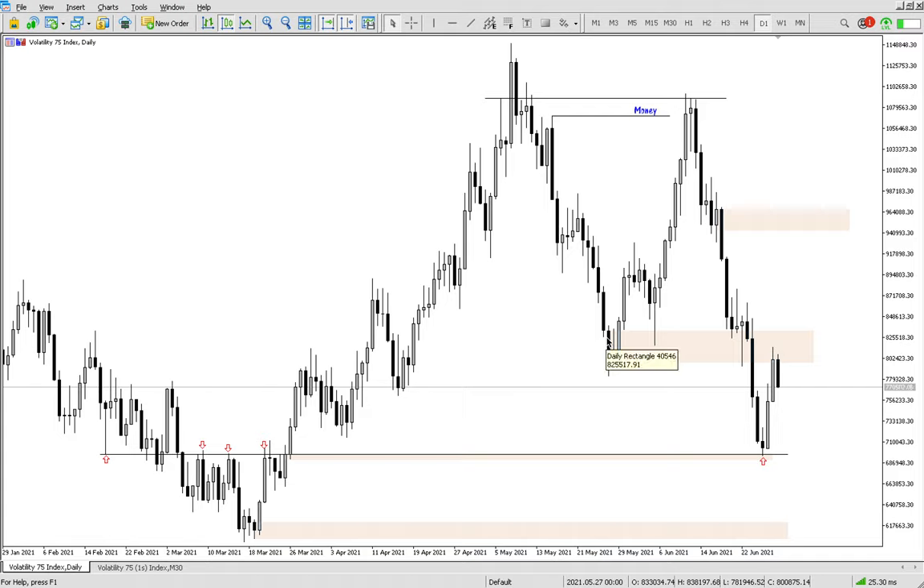When I saw market was going to the upside, my major focus was to see how market is going to react from this cell, because this was the last time where market sold. This area is what we call a demand level. When market goes to the upside, this was a demand level. Market comes in and touches the demand level for the first time, then market pushes to the upside. The second time market comes back it pulls small, and then check the way they dropped. When market gets to this zone the first time, they collect most of the orders resting here — this is why you see the push move more to the upside, because of the QML that was here.